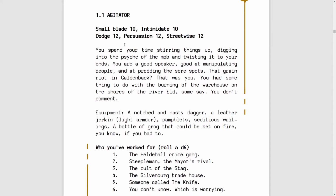So let's take a look at the agitator. There's the 5 skills: small blade, intimidate, dodge, persuasion, and streetwise. 3 of them have a cap of 12 and 2 a cap of 10. You spend your time stirring things up, digging into the psyche of the mob and twisting it to your ends.